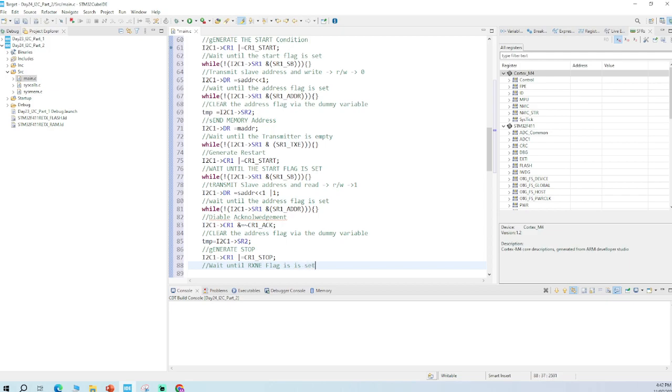To do that, put it in a while loop, while not equal to I2C1 linking with the status register 1, and you simply AND that with SR1 underscore RXNE. Wait for this to be empty, the flag is set, wait for it.